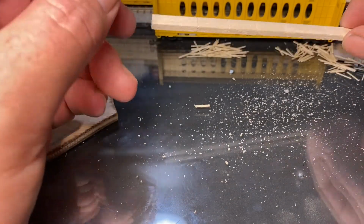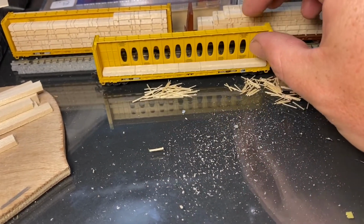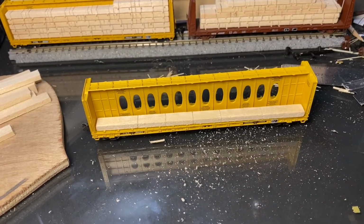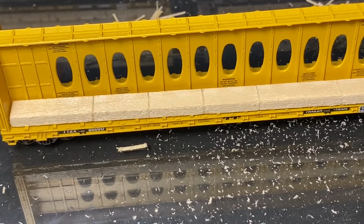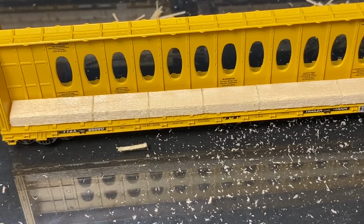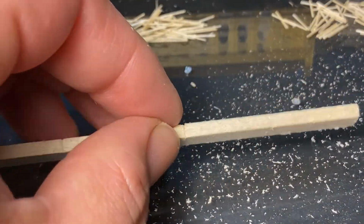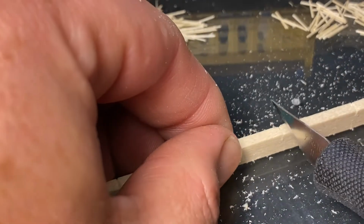But for a Centerbeam load, you really only need it on the outsides until you get to the top, and then you want to texture the top. After we get some good texture on there, I'm going to go back and clean the slots out again.